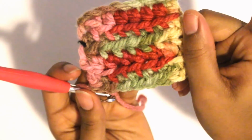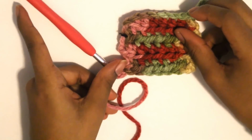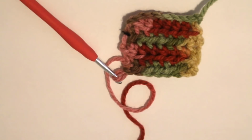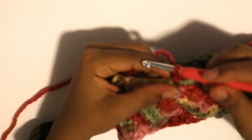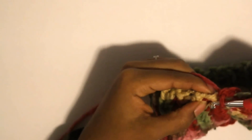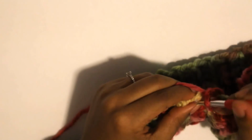And this is what it'll start looking like. You'll have this cool little rib texture going on, and you'll be able to see it better if you use a non-floral yarn. But after you do 25 rows, you're going to single crochet the rows together to join. And then after that, you're going to chain 1 and then go around your work and single crochet all the way around. And you're going to form 41 single crochets all around the top portion of the beanie.